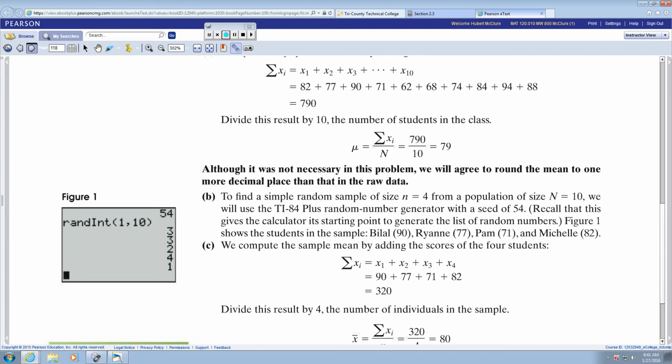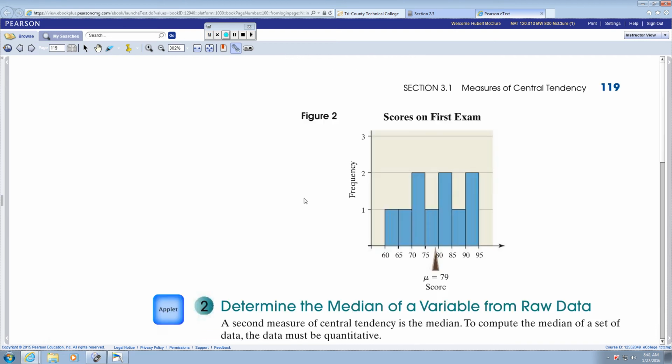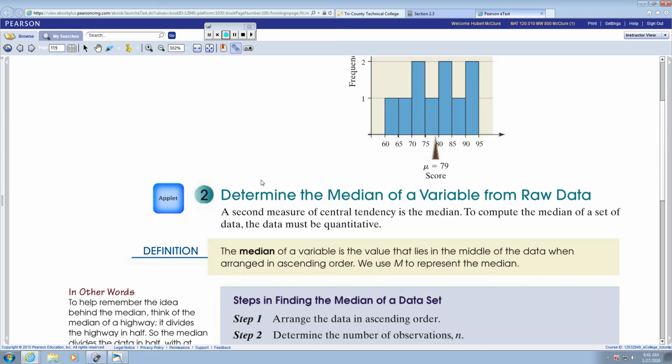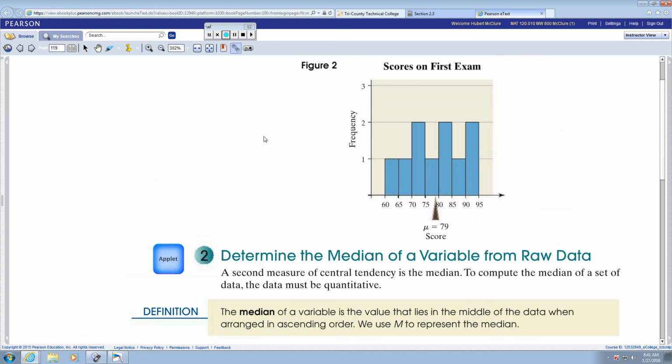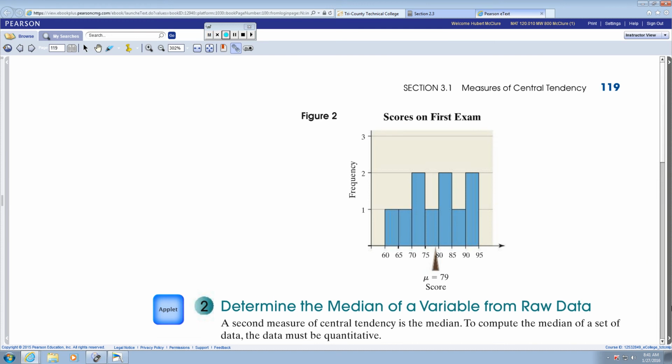Next page. I'm going to get to the standard deviation of the median. Okay? First of all, don't even look at the definition. When you hear the word median, and don't say the middle number, because nobody ever thinks that is median. What do you think of when you hear the word median?